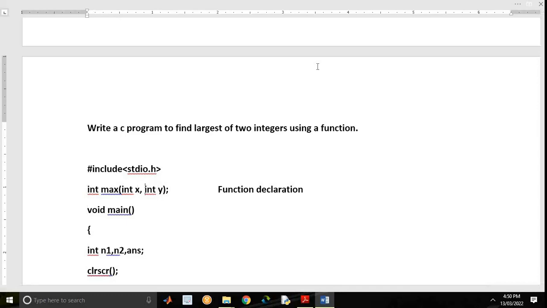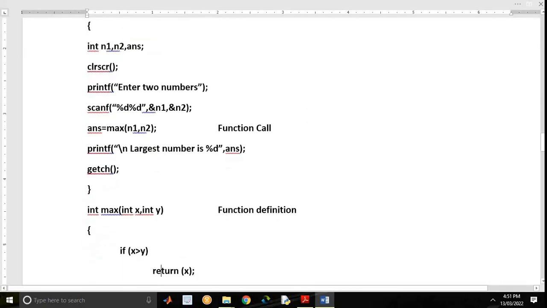Here there is no need to give x and y. You can write simply int comma int also. What is the meaning of int comma int? It takes two integers and it returns one integer back. These are dummy names. You may give them or you may not. Remember it forever. But here you have to give them. Here you have to type int x separately, int y separately. Don't type it like int x comma y. This is wrong. You have to type them separately and don't use a semicolon.